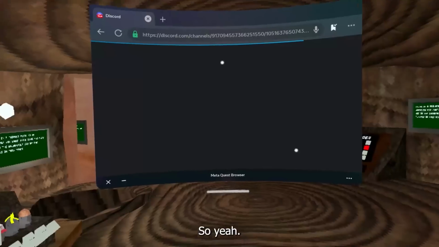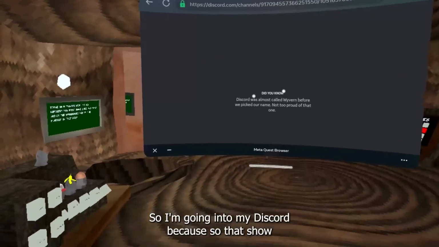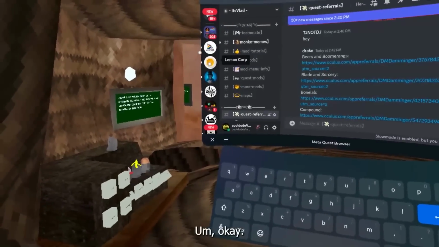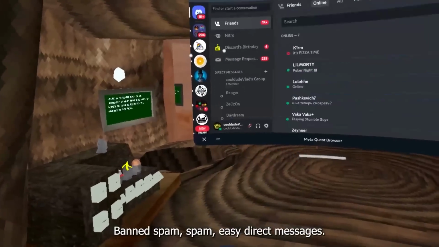So, yeah. Okay. So, I'm going into my Discord, because that's where I think I put the image in. Yeah. Okay, easy, direct messages.